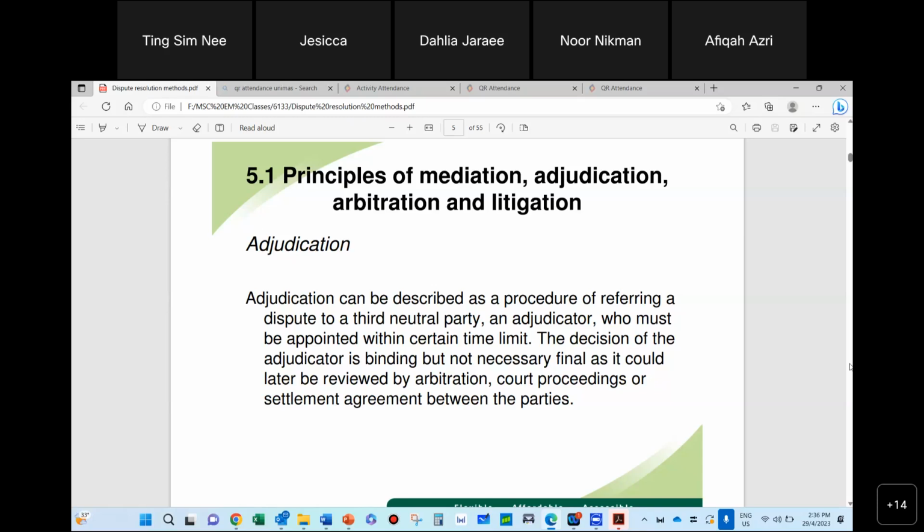Then in Malaysia now, we have CIPA 2012. This is a new act. It's more about using adjudication for payment issues. So it's quite a new thing. I mean, from 2012 until now, it's not really that new anymore. It's almost 10 years, or more than 10 years already, that it has been in use.